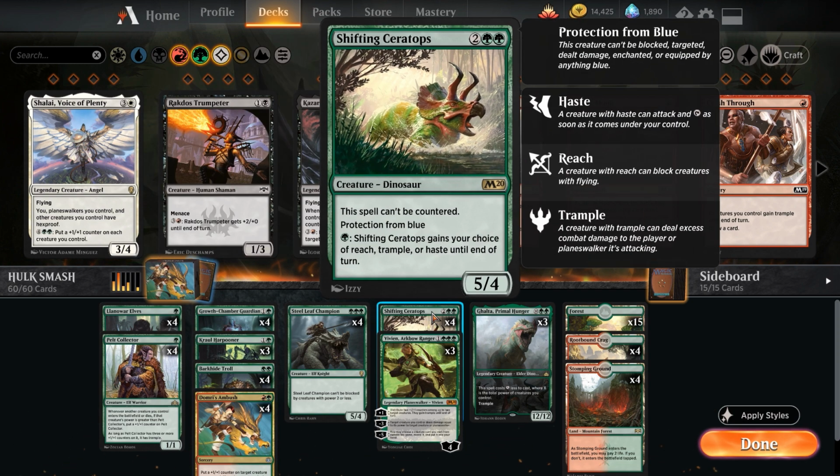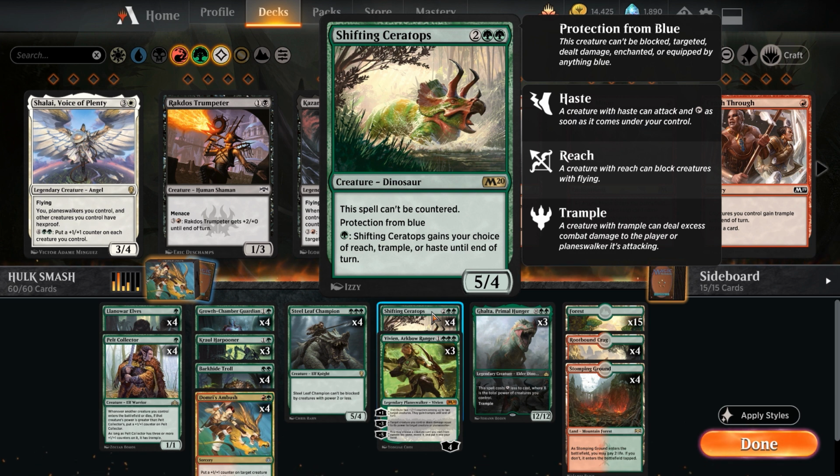Same thing kind of goes for the Shifting Ceratops as well, like Esper uses 3 Fairy a lot to try and tempo aggro decks out of the game by bouncing their creatures. We can get to a Shifting Ceratops as early as turn 3, and that gives us a 5/4 that has protection from 3 Fairy. It also can't be countered, which is not too relevant in this format right now.